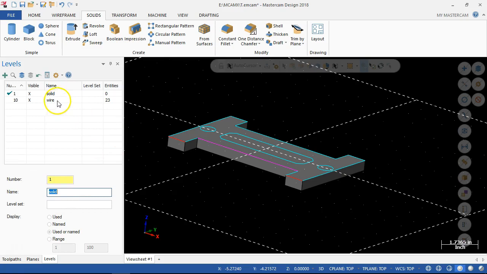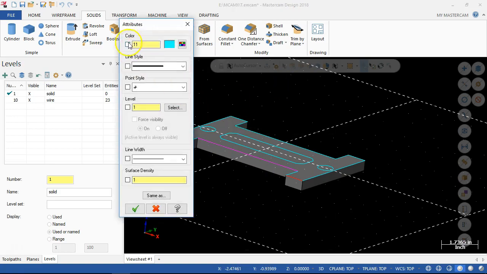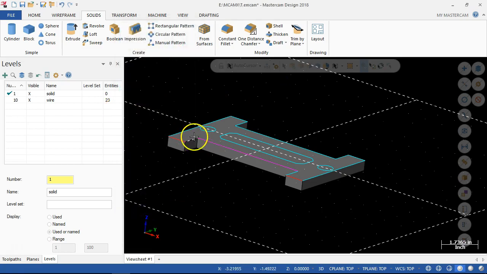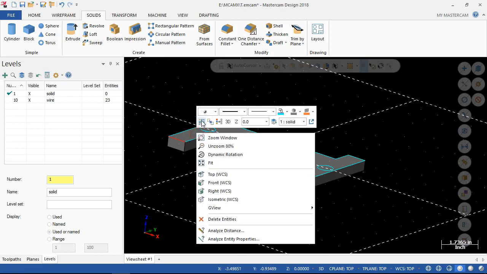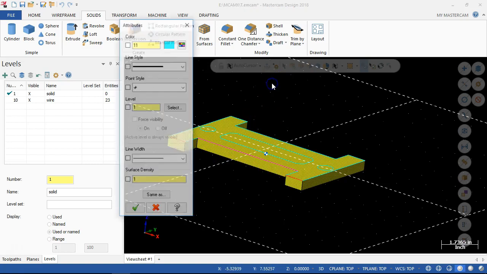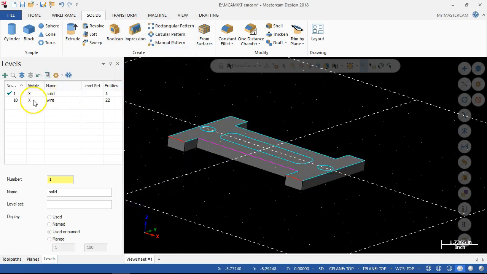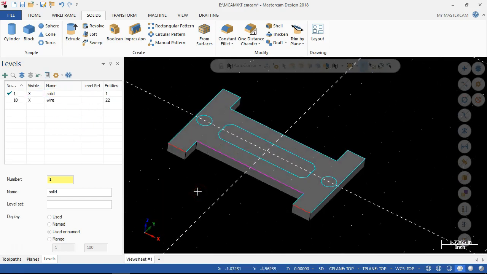All right, so the reason I did that is because now that one's active. I can right click on it, do the set all, and its level goes to 1. No, it didn't pick. Either that or I had the one line picked. All right, solid highlighted. That's what I want. Going to level 1. And go ahead. So now I have one entity on level 1. I can hide my wireframe if I need to.